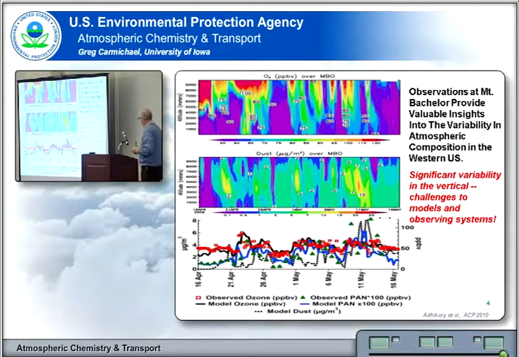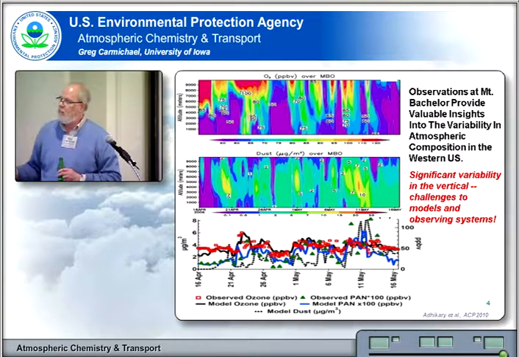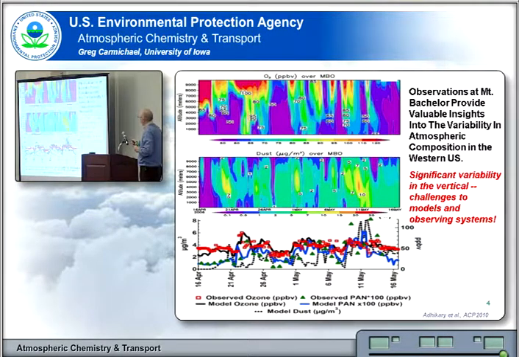So here, again, during the INTEX-B experiment, there's a measurement operating at a mountain site, Mount Bachelor. This is the surface observation at the mountaintop. It's busy here, but if you look at the red dots, those are observed ozone, and the model calculated ozone is in black. But importantly, this is the model calculation of the vertical distributions over Mount Bachelor. This is ozone again, and the ozone distribution is synoptic, but also has large amounts of ozone in the column above the surface because of a variety of processes, including stratospheric tropospheric exchange.